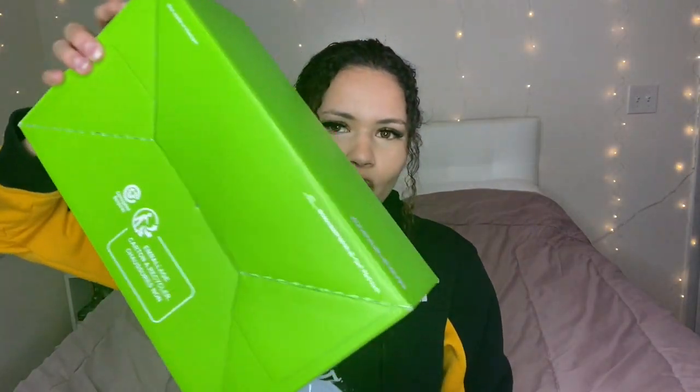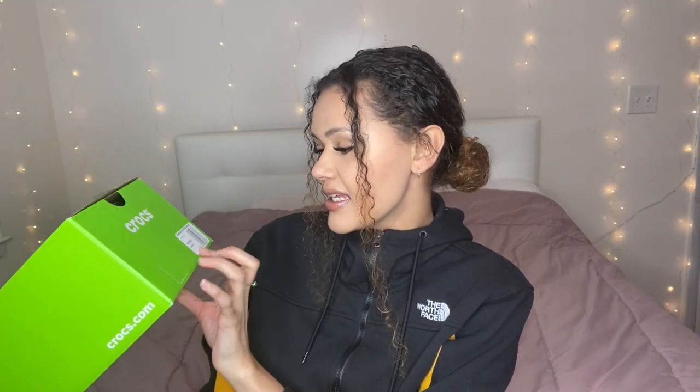I've bought shoes like in store but never online. So we have the Croc box, and on the box it just says 'Classic Line Out of This World Clog.' Is this part of the Out of This World line? Let me look into that — if it's part of the Out of This World line, 'cause it says Out of This World Clog. And yeah, so this box is cool, it opens up like this.